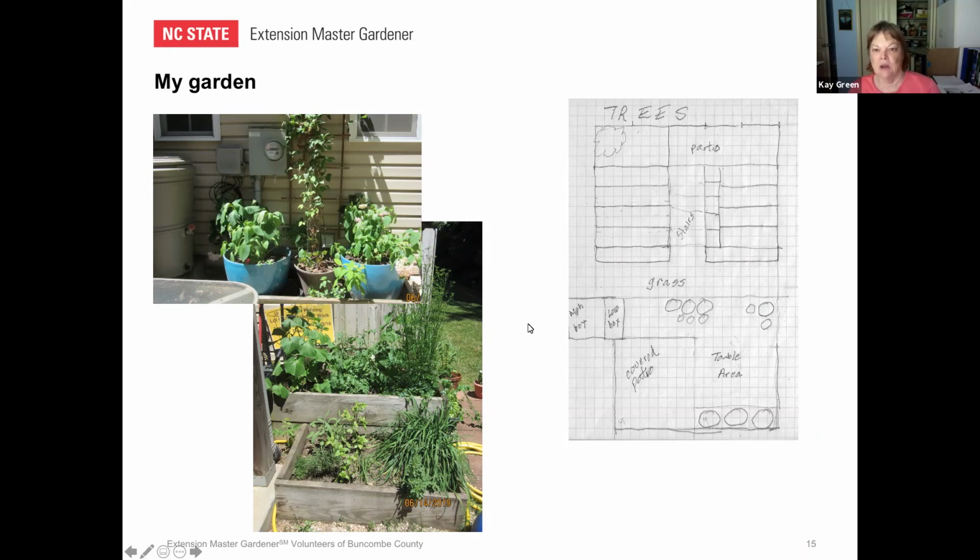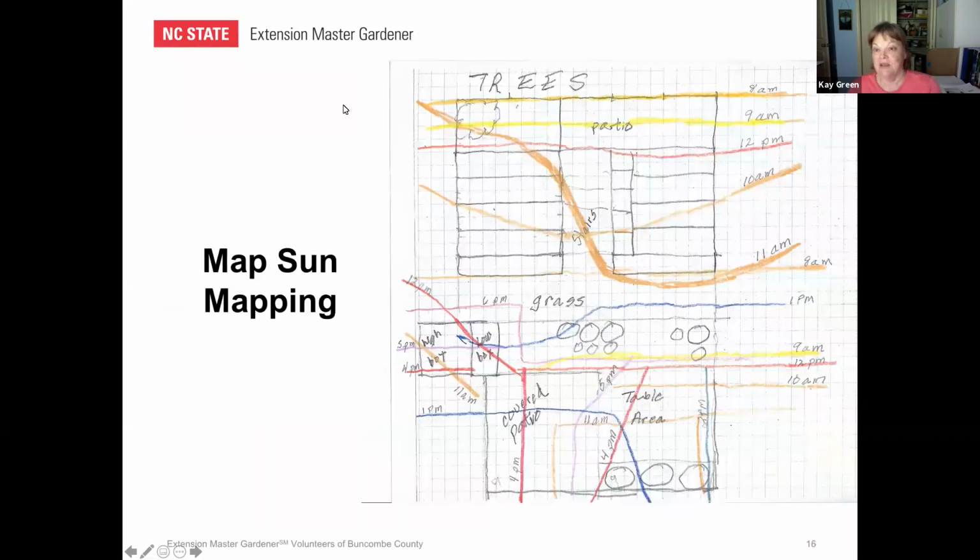All right, so what I did is I started out at 8 in the morning and I drew my first line where my sun and shade line was. Then at 9 o'clock, 10 o'clock, 11 o'clock, and so on. And when I got done, I discovered that I kind of had a big mess and it wasn't giving me a very clear picture of what the shade or the sun pattern was. So I thought, okay, what can we do to make this easier to understand?